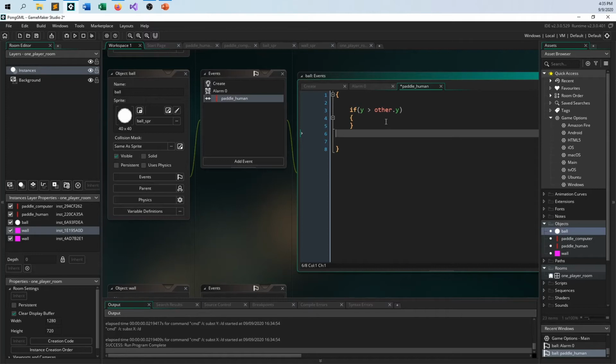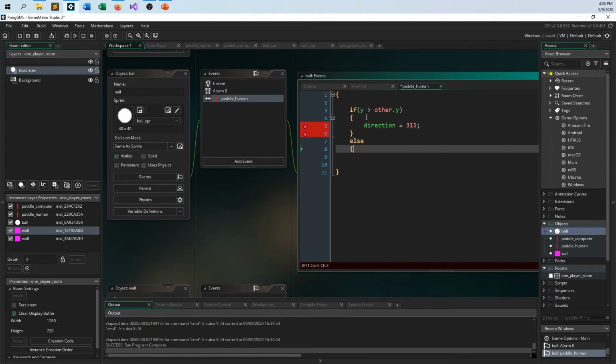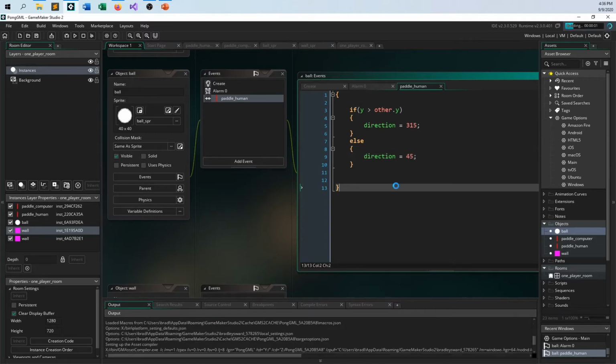It's lower on the screen than the paddle is. So the ball is down here, and the paddle is above the ball when the collision occurred. To get things going again, let's have the ball bounce diagonally at 315 degrees. There's only 2 ways for this thing to go. And again, as a programmer you have infinite control over this, but I'm just keeping it simple for an introductory video. So 315 and 45, let's try it out.